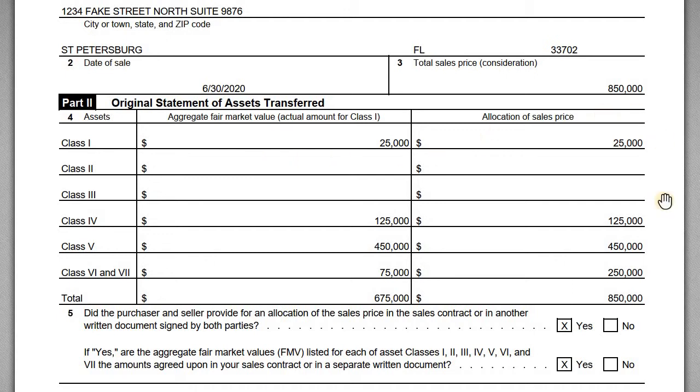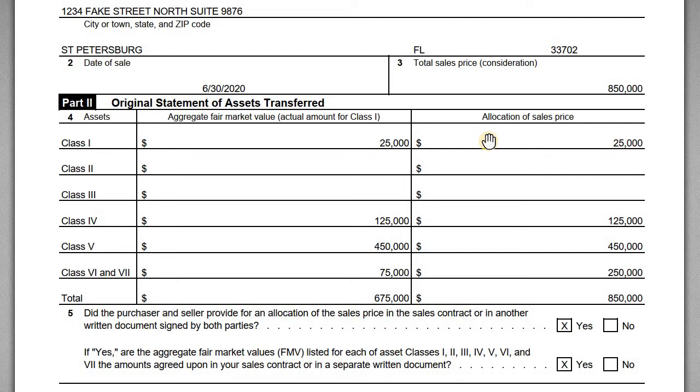So when you allocate the sale price here, the instructions are pretty precise, right? So the first issue is allocation of sale price. It's always 1-for-1 with Class 1 assets. So when you have cash, you're just going to allocate whatever amount is the fair value. So if you look at the bank account, you've got $25,000 in it. That's what's being bought. That's $25,000 of the purchase price, right? That's a 1-for-1. And it makes sense, right?